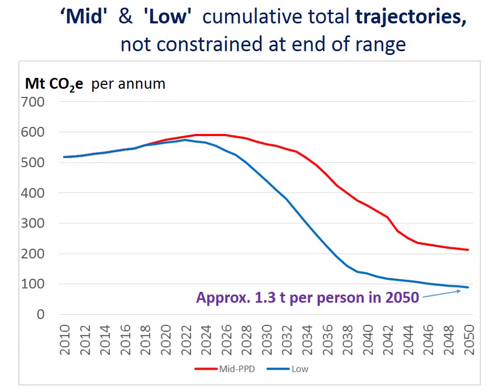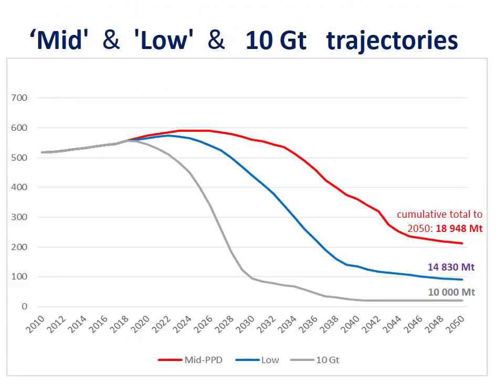If we release the constraint at 2050, we can plot a trajectory for a smoother transition, arriving at a far better endpoint, with per capita emissions down to about 1.3 tons per person per annum in 2050. As a developing country, we expect to be allowed to remain above the global average. However, other developing countries have suggested that South Africa's carbon budget to 2050 should be below 10 gigatons, for which a hypothetical trajectory has been added to this graph.